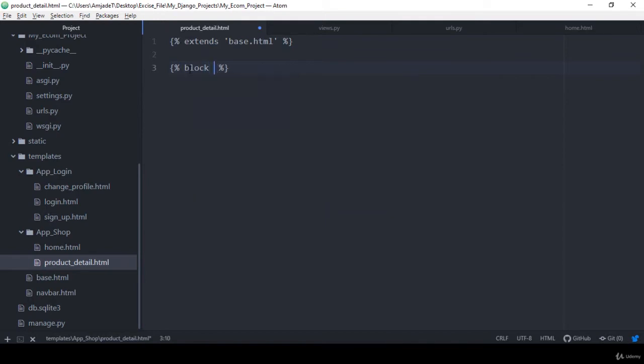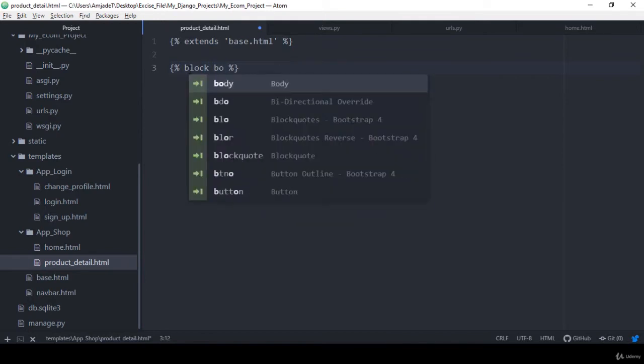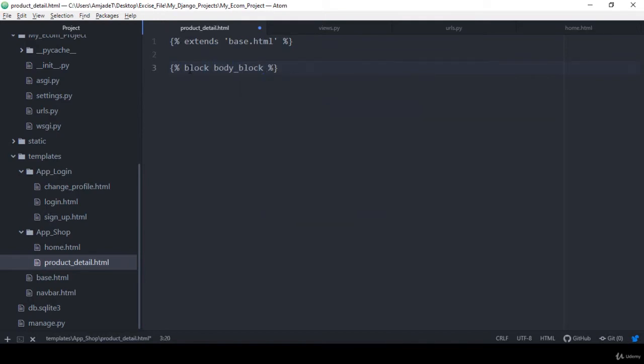So our block will be body underscore block, and also we have to end this block. So I just simply define our end block.